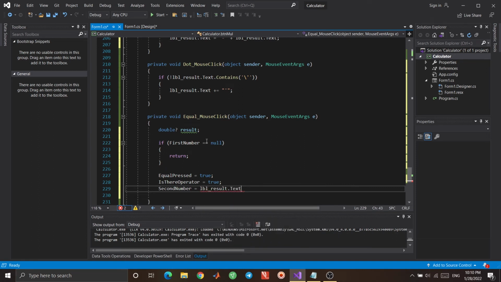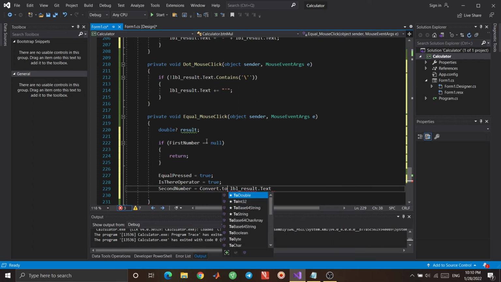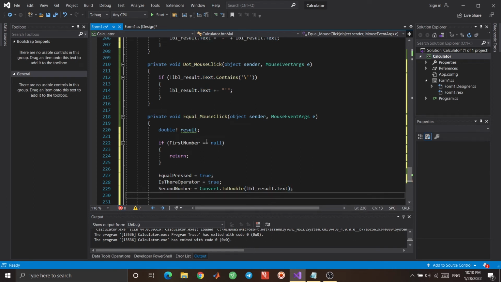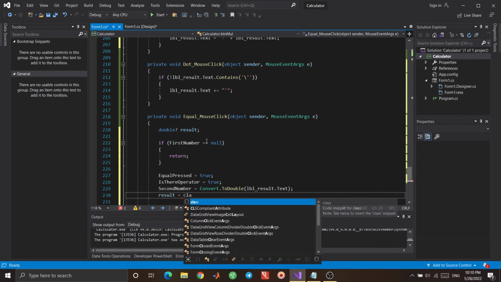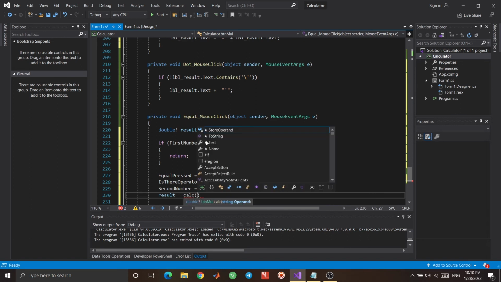Okay, so I have to change it to double, sorry, so let's use here convert to double in order to convert this one to double. Okay, and then I have to store results, and I have to call calc to calculate the result here, and store operand is going to be passed.